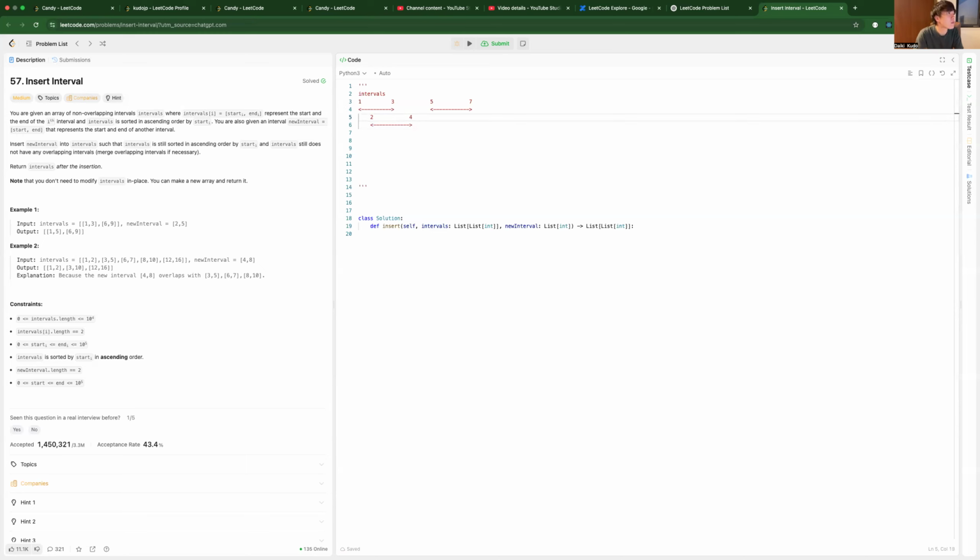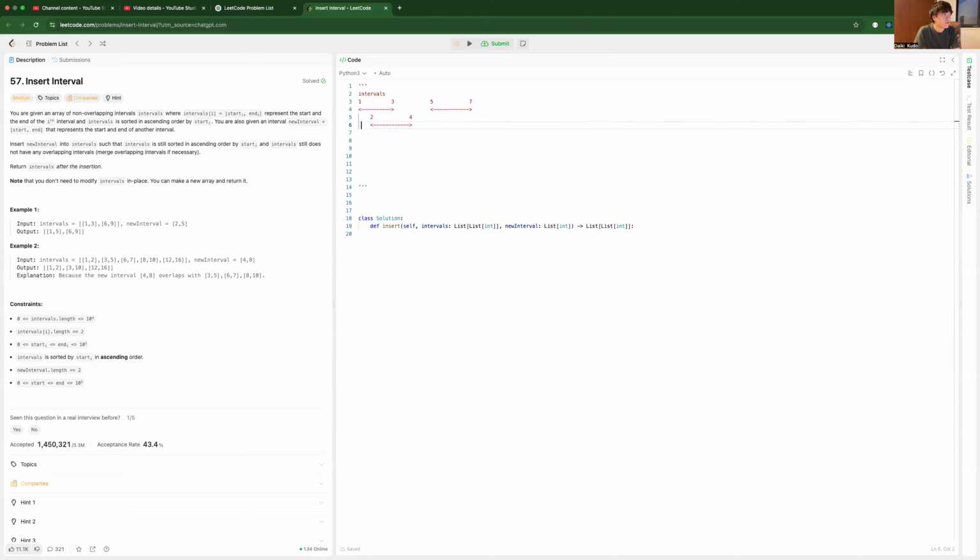So what happened here is, I have to merge these two arrays, and I will return 1, 4 and 5, 7.